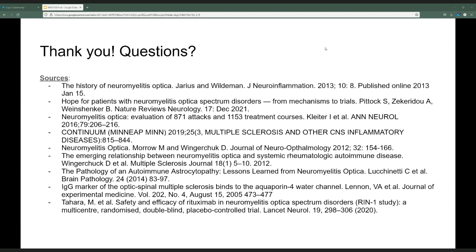The other explanation I like is that it's caused by molecular mimicry, that there are similar molecular patterns through evolutionarily conserved protein structures, so that antibodies or an immune response to one thing causes a disease because of this similarity. The best example there is rheumatic heart disease. Streptococcus in the throat has an antigen which causes an immune response, which, because of the similarity of the proteins in the heart and the bacteria, causes an antibody response which attacks the heart valves. This is what's called molecular mimicry, which is a very important concept that could be responsible for many neurological autoimmune conditions.